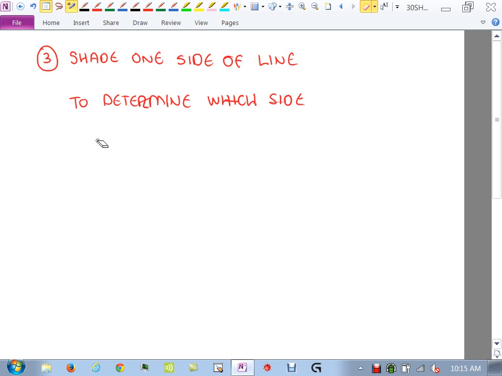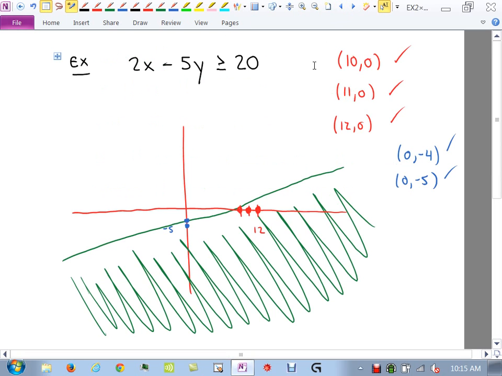Do you remember on the previous problem that I had where I said, hey, take a look at the origin right there, 0, 0. Did that work? No. That told me that that point didn't work. And guess what? Every other point on that side of the line won't work. Pick anything. How about 0, 5? Would that work? If I put 0 here and 5 in there, I get negative 20. It's not going to work. So it's not just coincidence. With linear inequalities in two variables, it's one or the other. So if one point on one side doesn't work, then we can throw that side out completely.